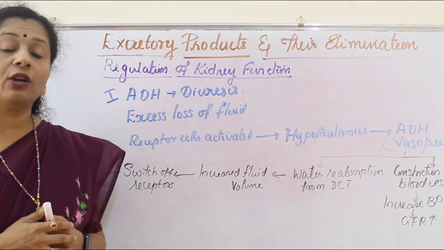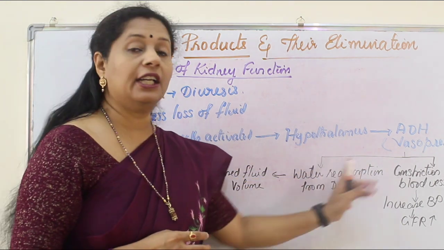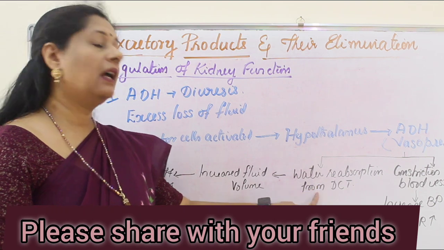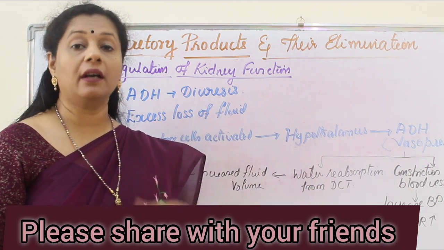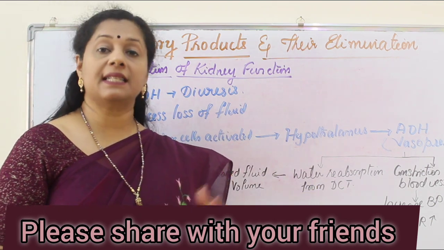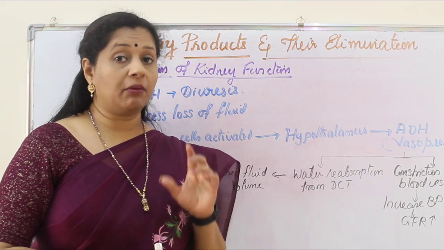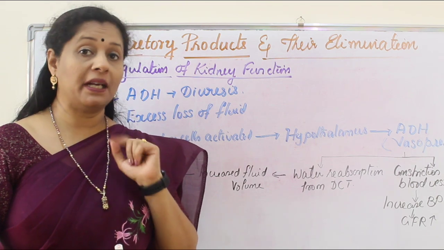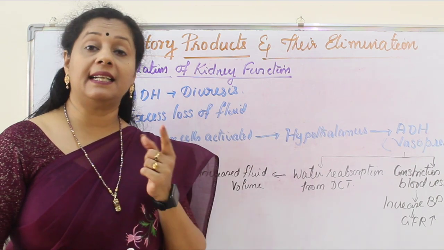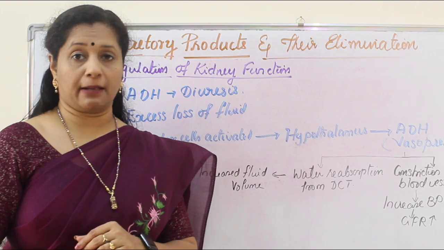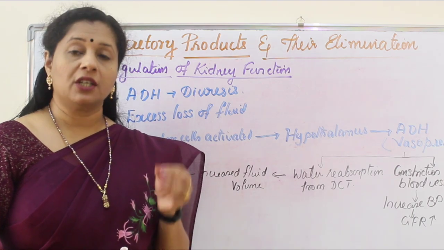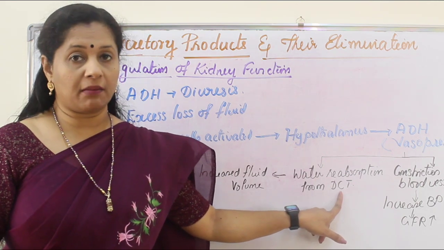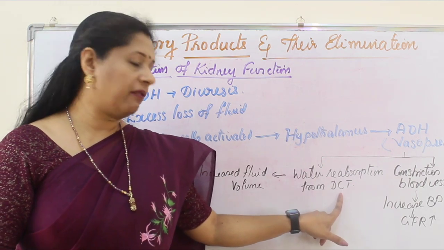Anti-diuretic hormone or vasopressin can function in two ways. First, in this case, if there is diuresis, it will help in the reabsorption of water from the distal part of the tubule, meaning the distal convoluted tubule. When we learned about reabsorption in the previous video, we found that PCT is obligatory reabsorption, whereas in DCT it is conditional reabsorption, meaning whenever we need it. So now since excess water is going out, ADH will tell it to please absorb more water back, we need it. So more water will be absorbed from the DCT.